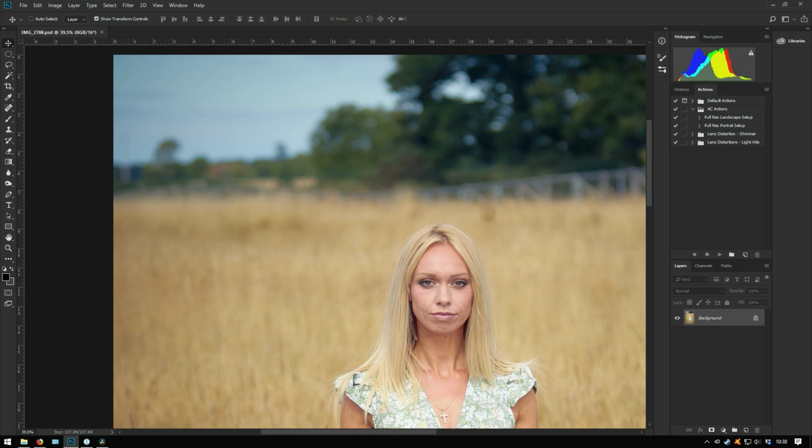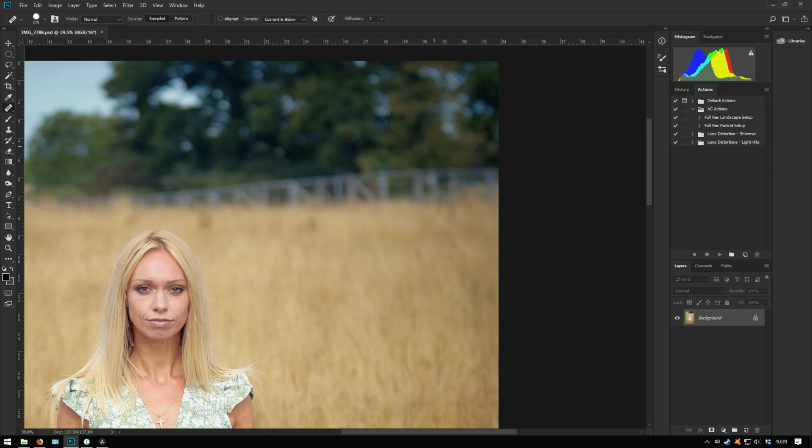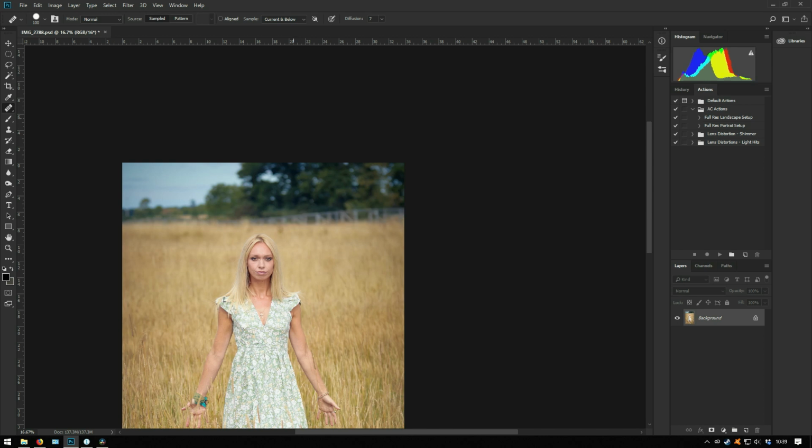This little bit at the edge, what we could do is swap to the healing brush, make it a bit bigger. We're going to have to be careful around there. Should we just ignore that side? Possibly. Yeah, let's just ignore that side. And if I start, say, here, and just do a very quick, it's not working for me.